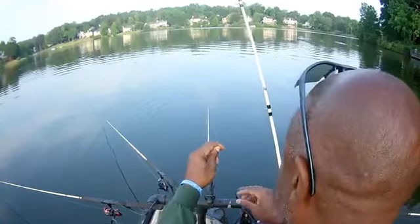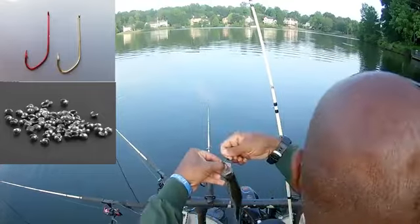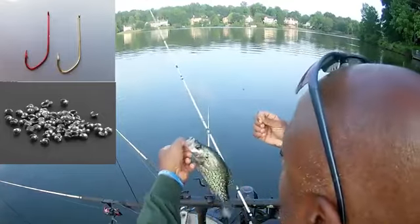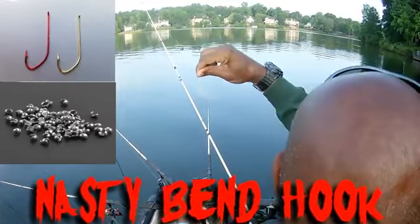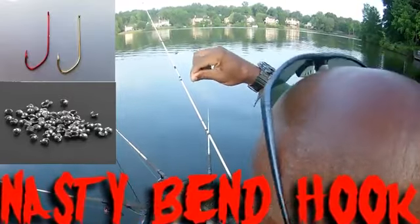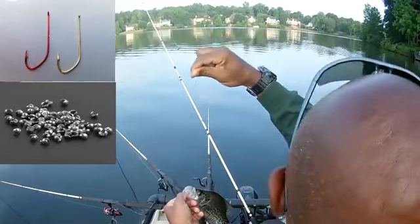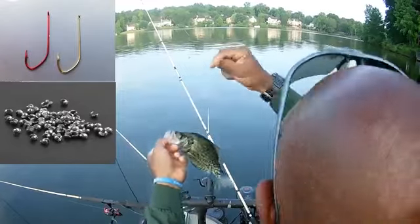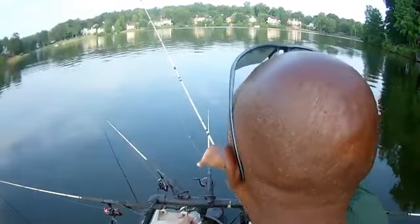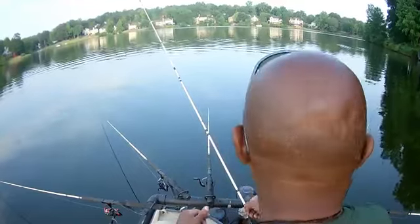Did y'all see that? Listen, with a few clicks, let me tell you, two fish, and both of them were off a straight minnow. That's that nasty bend minnow hook again in the gold. Listen, if you want it in a deadly blood red, I got it in a blood red. If you want it in a platinum black, I got it in a platinum black. I just happened to reach into my tackle box and grab the gold, okay? Whatever you think that you're partial to, and remember, it's a one-out hook. Let me put him in the basket.